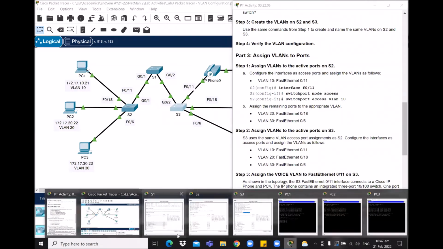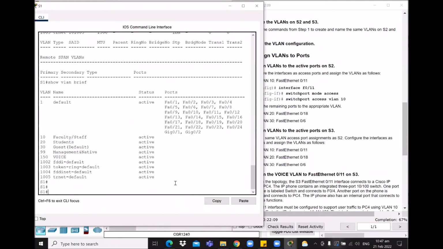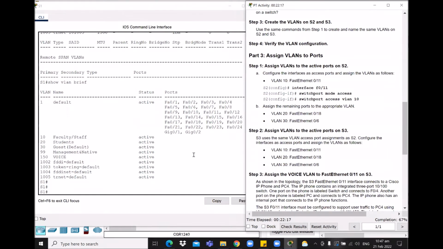Where is S2? Open lahat. So, yan. So, this is our S2. Okay, and what we will be doing next is configure the interfaces as access ports and assign the VLAN as follows. So this is what we're gonna do. Go inside the global configuration mode, we go to the specific interface.